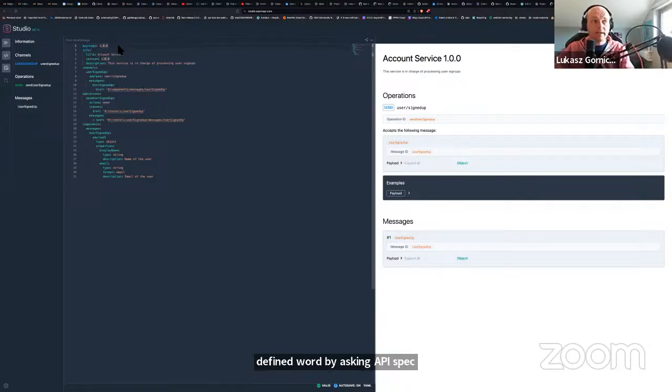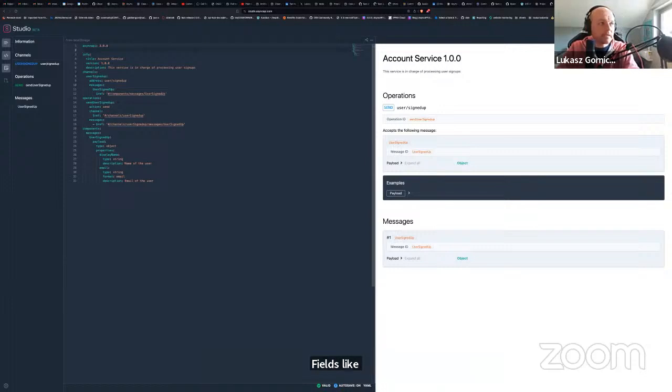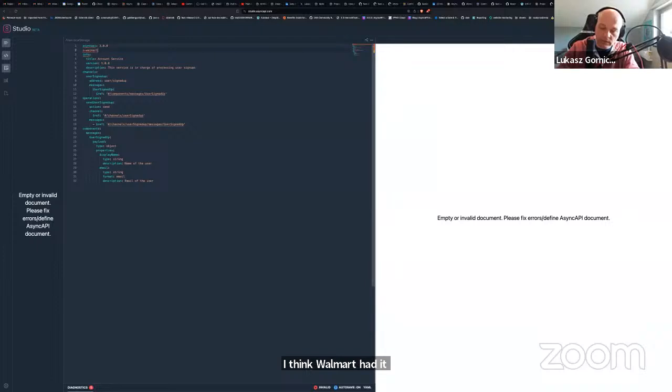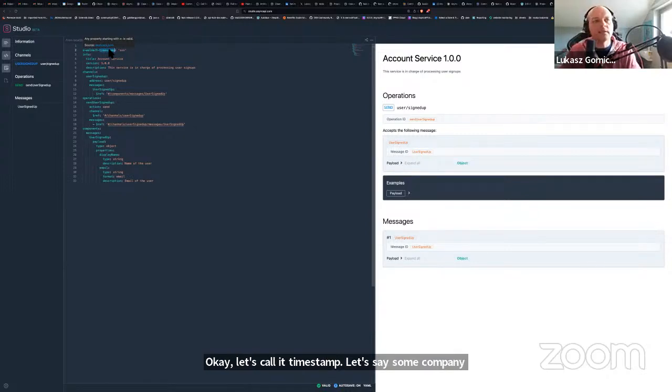But sometimes companies need to use some specific fields, like, I think Walmart had one, x-something. Okay, let's call it timestamp. Let's say some company needs additional metadata, some additional information in the AsyncAPI document.